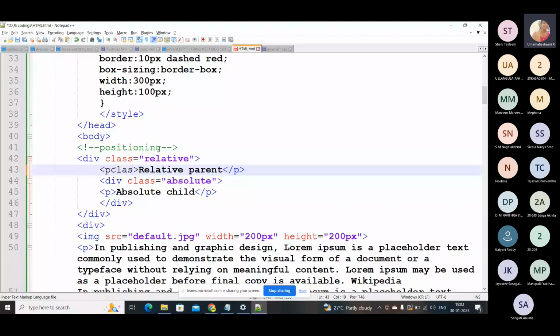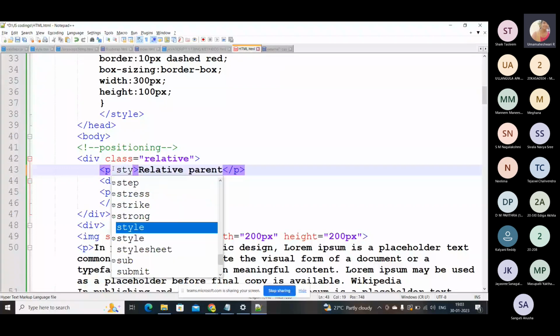So if you run this again, I'll give some background color.